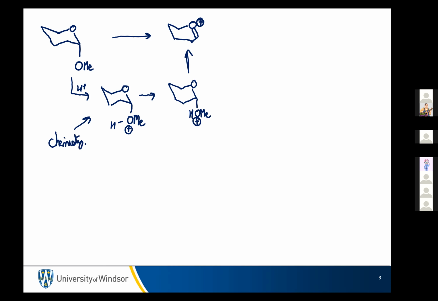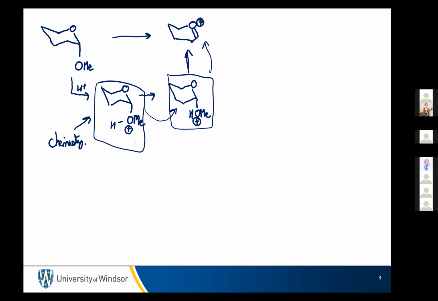So chemistry gets us to here. We can protonate this. And I think you can argue that you might have increased the energy of the starting materials. I would disagree with that. I think that you just kind of changed the problem. You've lowered the energy of the transition state, is how I think about that. And then this molecule must then become this form, which can then react to form the twist boat as we've been seeing.